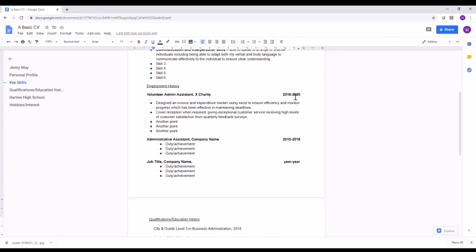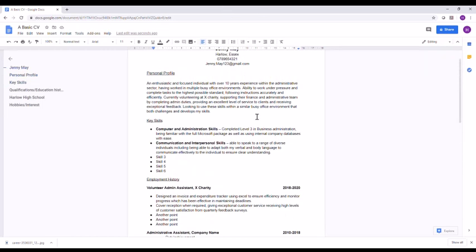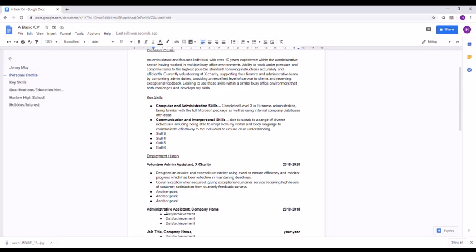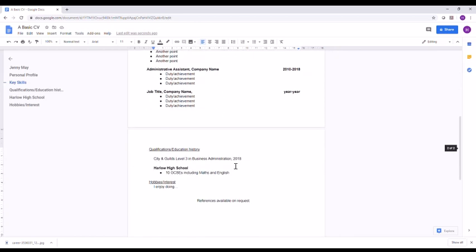You've got them in the right order, going from your most recent all the way back, and the employer will be able to look at this, have a quick look through here, see very clearly your skills, very clearly what jobs you've had and what things you've been doing within your jobs, what qualifications you have, hobbies and interests if you have anything relevant enough to add, and then they can receive your references on request once they've offered you an interview.